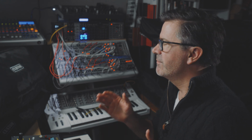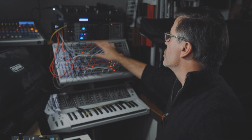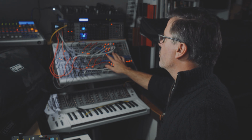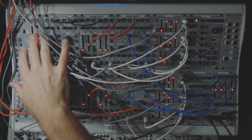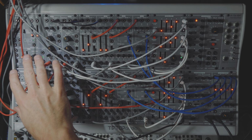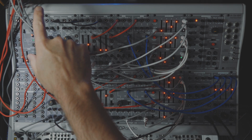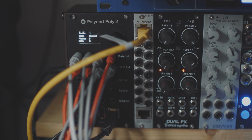Now, for me to integrate Eurorack into my DAW setup and my recording process, well, the logical thing to do is to use MIDI and to control my Eurorack gear with MIDI. So I've made a few changes to this rack setup that I've got here. Whereas before, over here top left, I used to have a Mutable Instruments MIDI to CV converter module. That's now gone, and I've replaced it with a module that's actually off camera. I'll show a close-up of it in a second, by Polyend, the Poly 2.